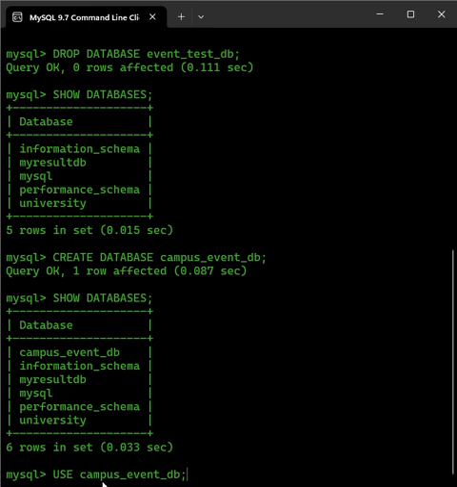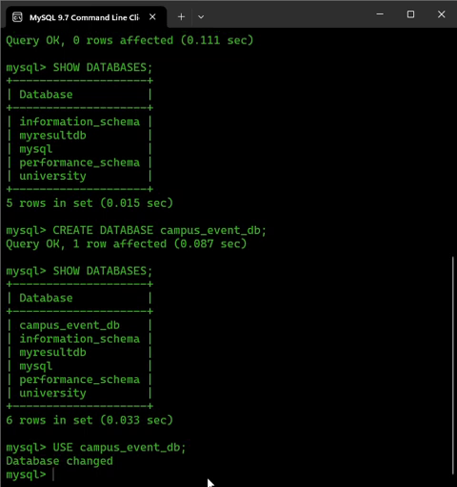With this command, you are making campus_event_db the active database, which is to say that this particular database is what we're going to use in our subsequent queries. When you press enter, you can see there's a response here that says database changed. So the database has changed to this particular database. This is the active database we are using in our system right now.